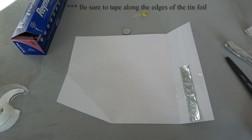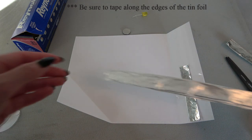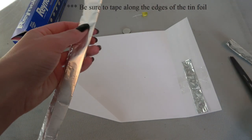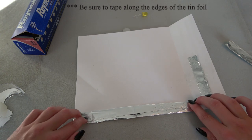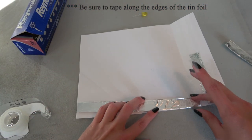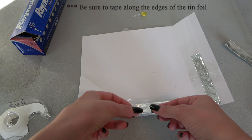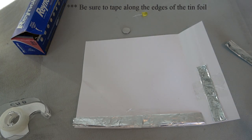So put away those extra scrap pieces, and go ahead and grab one of those pieces that you had folded earlier, and you are going to measure it and then cut it so it fits the length from your crease to the edge of the paper. So I'm going to cut mine off right here. Then I'm going to do the same thing, and I'm going to tape it along the edges. So that's what it should look like so far.